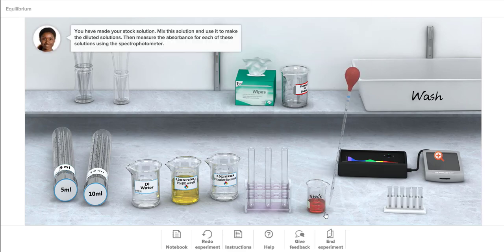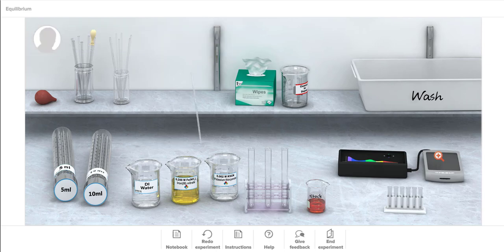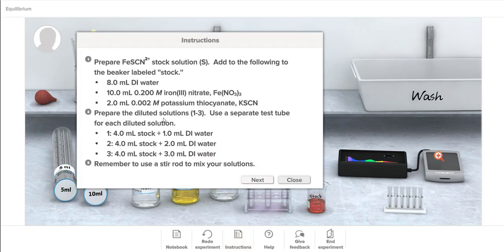2 milliliters, and then put it in there. And notice the color change. It suddenly turned red, and this is reminding you to mix it. So you're going to go over here to the stirring bars and use that to mix it. Mix, mix, mix, and then put that in the wash. So we've completed making our stock solution, and we're ready to make each of the diluted solutions as follows.